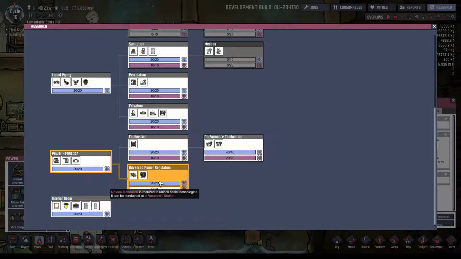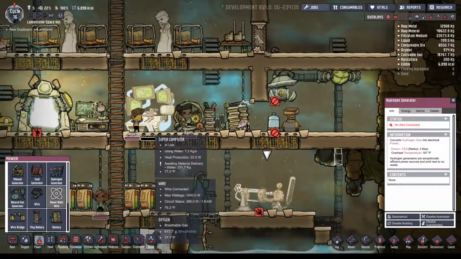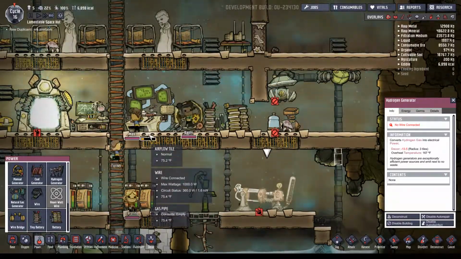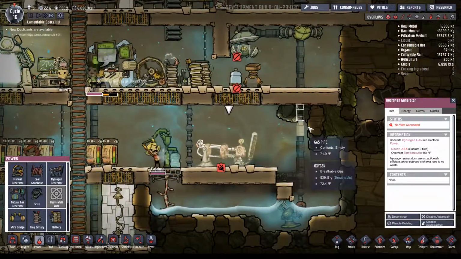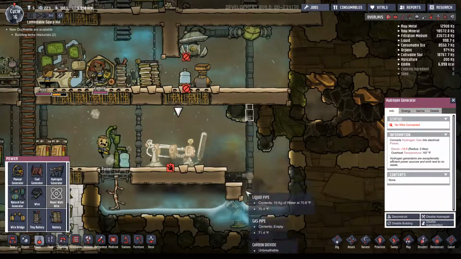Okay, so I've got all my novice. I just need my advanced, so okay. He's doing his thing there. Can we not reach that? Is that the problem?